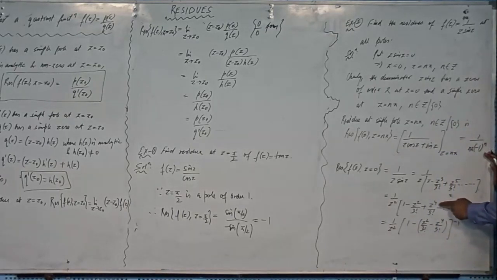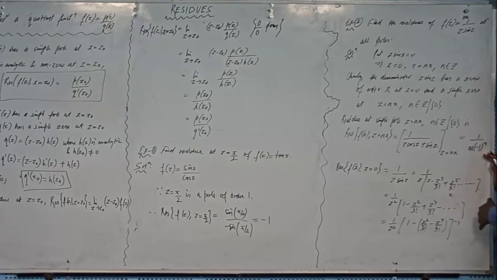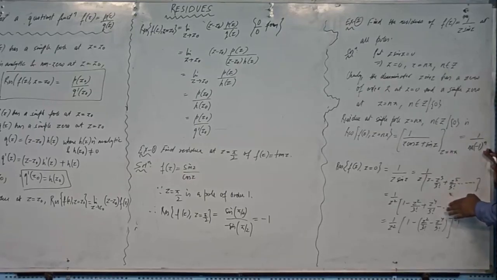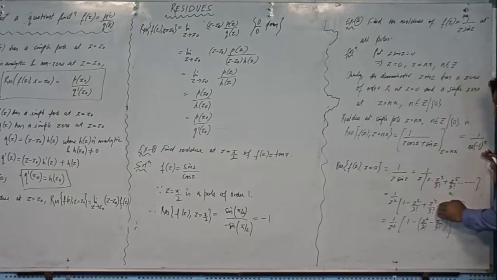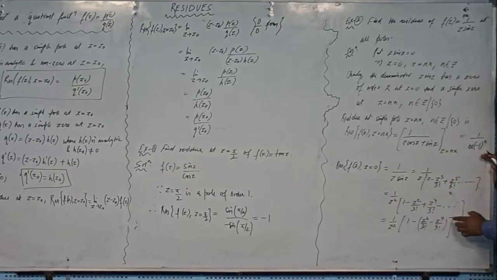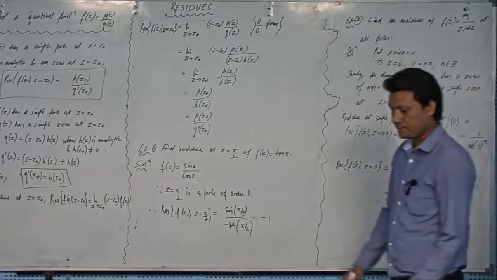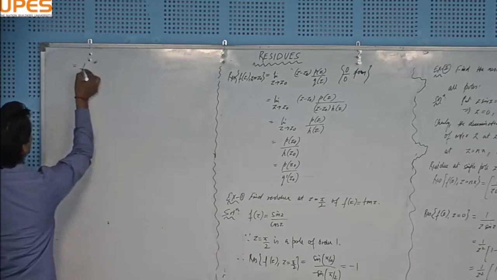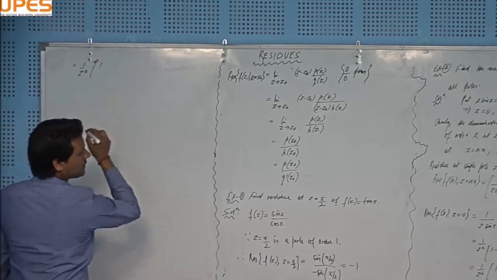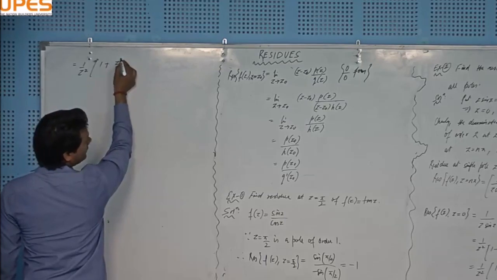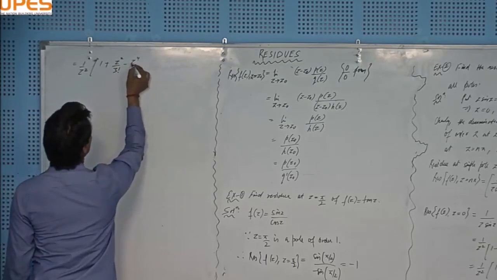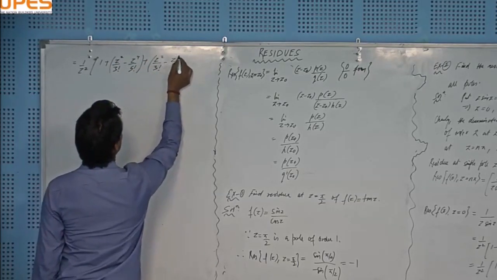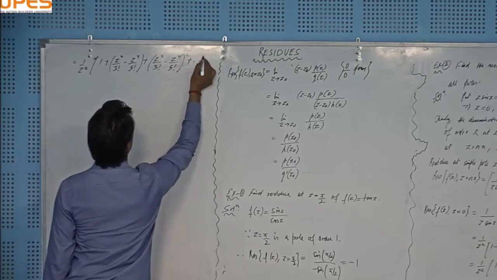Actually, all of the remaining terms will contain powers of z to the power 6, z to the power 8 and so on. Those will not affect the answer. I need the coefficient of 1 over z only, and 1 over z can be obtained from this term only, right. So I will reject the higher order terms and now expand this. You will get 1 over z square times 1 plus z square over 3 factorial minus z to the power 4 over 5 factorial, and then again plus z square over 3 factorial minus z to the power 4 by 5 factorial whole square and so on, right.